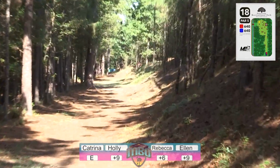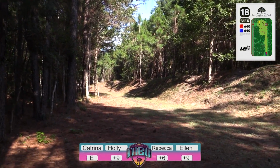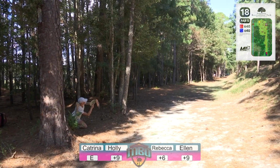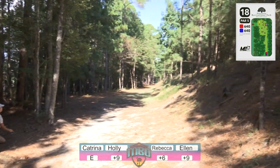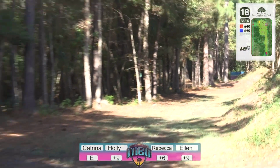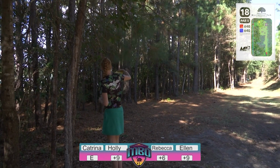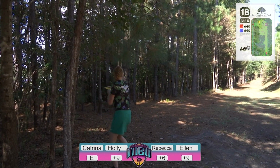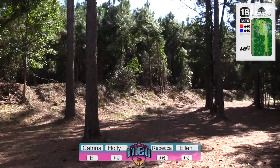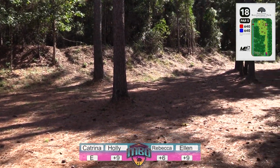The forehand can be scary on this, but Ellen does that really well. Playing off the side of the hill there can be very friendly. And Holly flexing something out into that opening there. That'll play nicely. Yeah, and Holly got a good out here. Gives her a shot at that opening, and she totally hits it perfectly. And that was just a fantastic shot right there by Holly Finley.